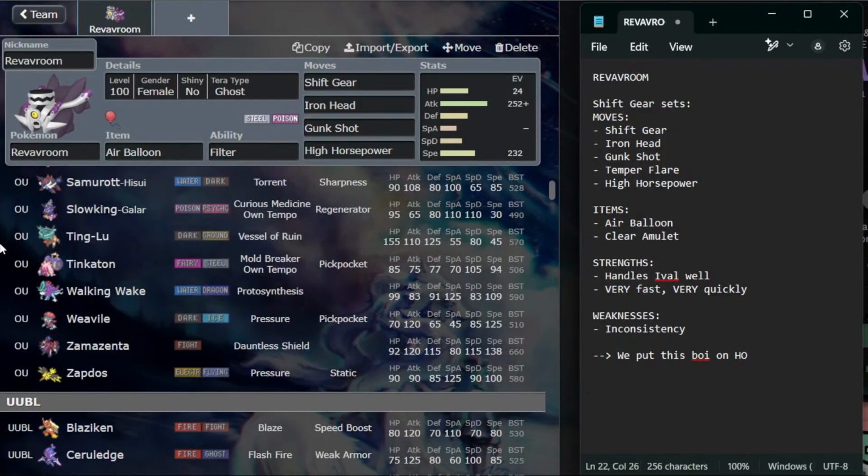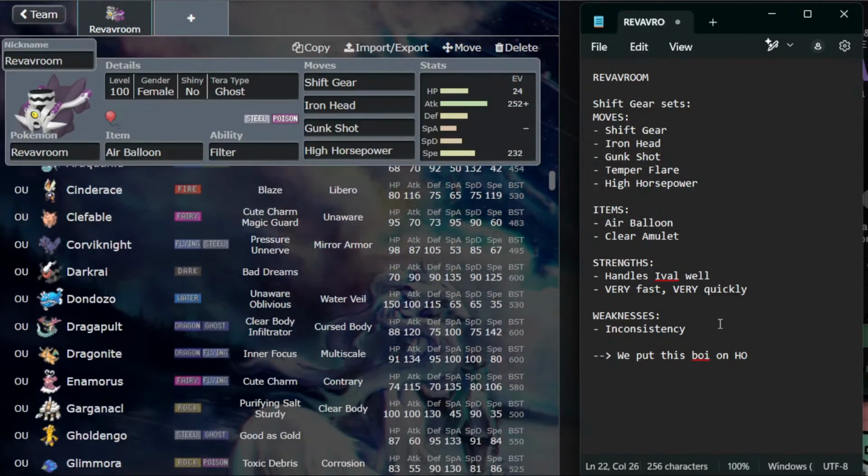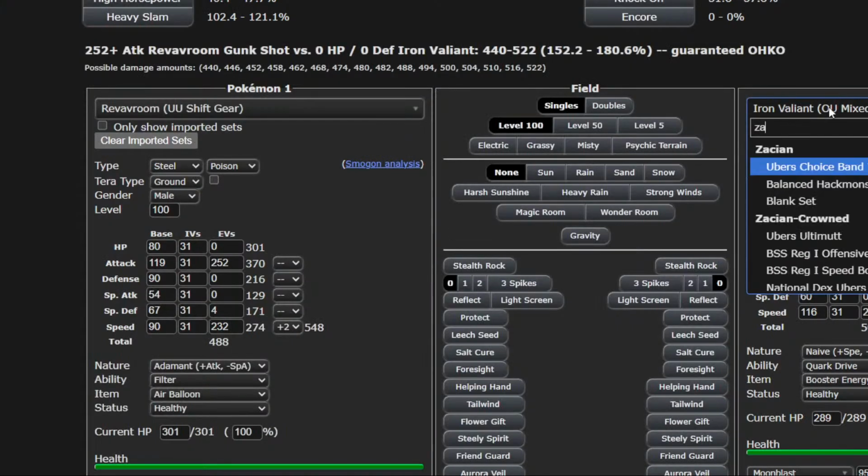Yeah, so it's a seriously tough question of what to put. We put it on HO, for sure. That's a no-brainer. Let's make a list of what walls Revavroom. Room is walled by, and let's check Zama calcs.